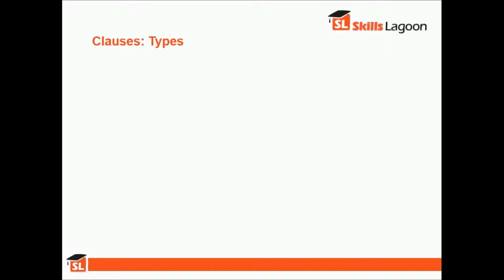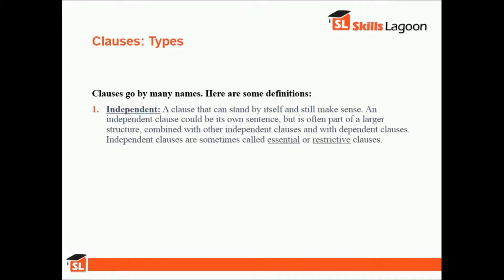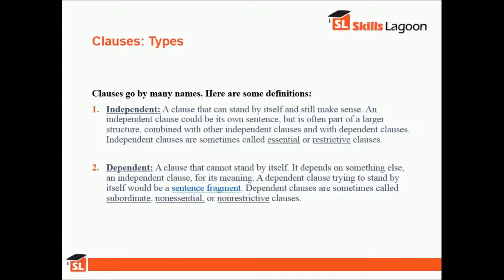Now that we know what a clause is, let's look at the various types of clauses. Good news for the students, there are only two clause types. One is the independent and the other one is the dependent clause. An independent clause, as the name suggests, can stand by itself and make a whole sentence on its own. On the other hand, the dependent clause, when separated from the sentence and kept alone, does not make a complete sentence. It feels like there is something missing if you keep a dependent clause separately from the sentence and try to infer the meaning of it.